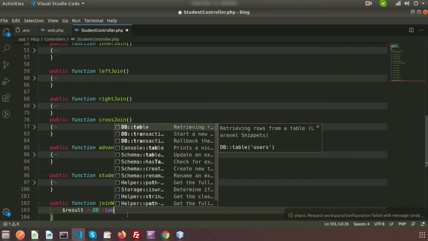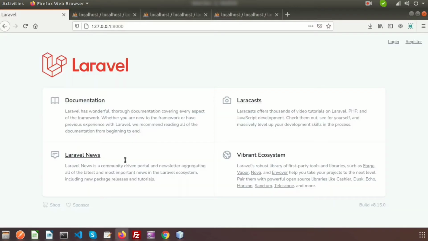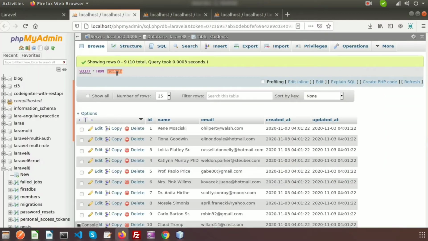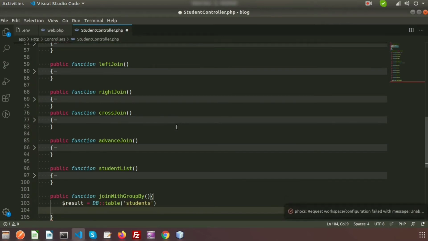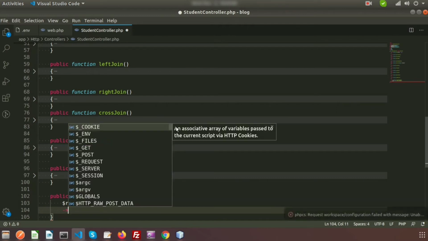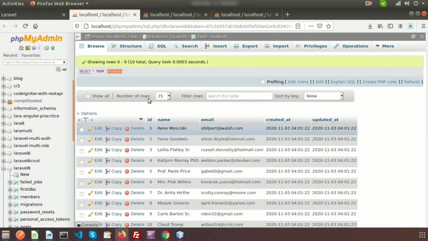So I have already added DB here, and now we can use this. So use the table, and suppose my table name is students. Okay, so just write it here, students, and I want to join the students table with the relations table. So add join, and the name of the joining table.